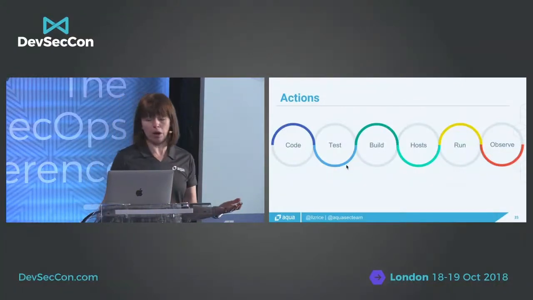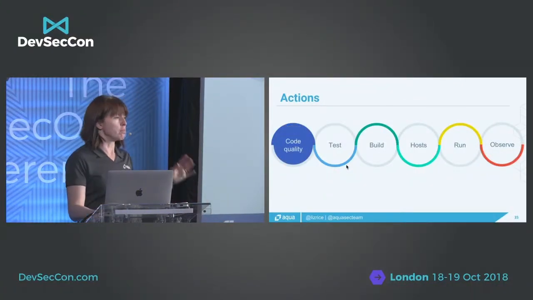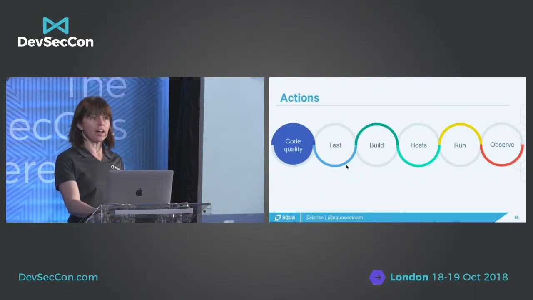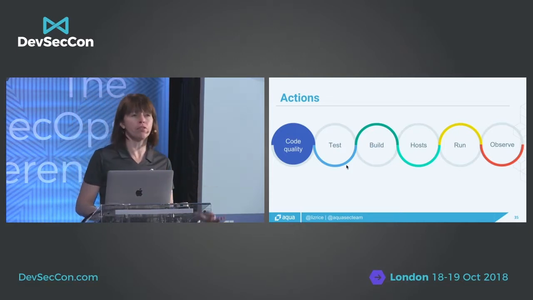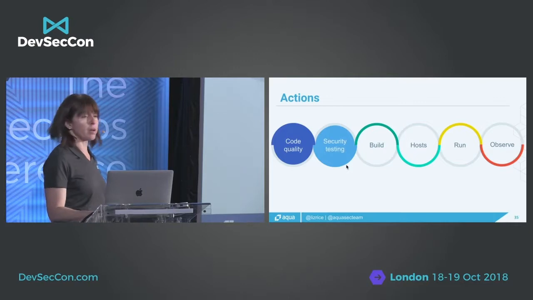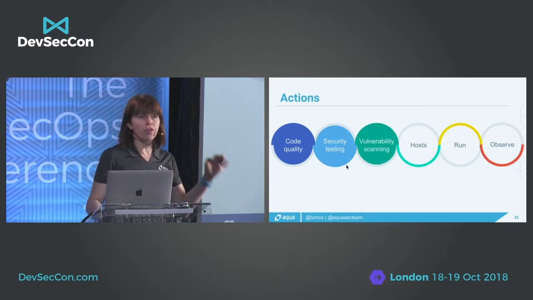So we've looked at something you can do at every stage of the CI/CD pipeline. We've looked at using things like static analysis and code review to review for security issues at code time. We've talked about the possibility of security testing, vulnerability scanning. That is the single thing I want you to take away. If you're not already doing vulnerability scanning, that could really save you.